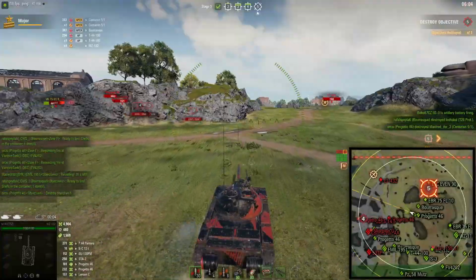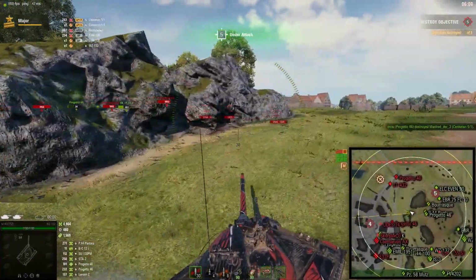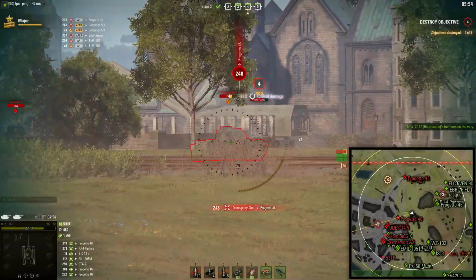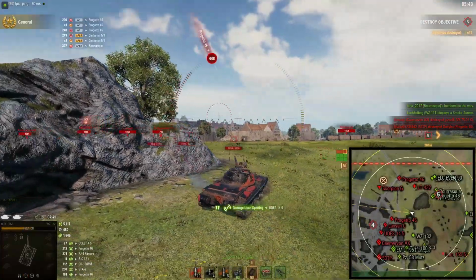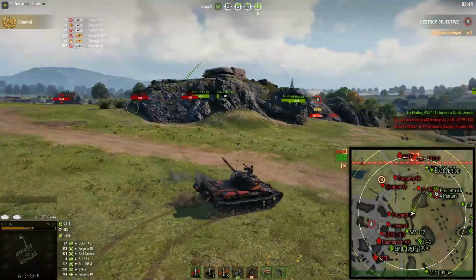So instead I decide, right, I really want to get this hit in. So let's go up towards this ridgeline here and look towards the enemy vehicles on the other side of it. This Progetto 46, you're going to be the recipient of one armor piercing shell, sir or madam, and there's the general rank, as we take 2 shells in return from the Progetto. But you know what? We achieved that general rank. It's time to boogie out of here, and go get some more repairs.